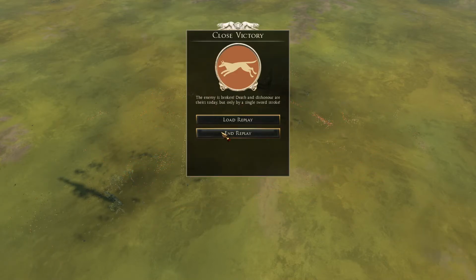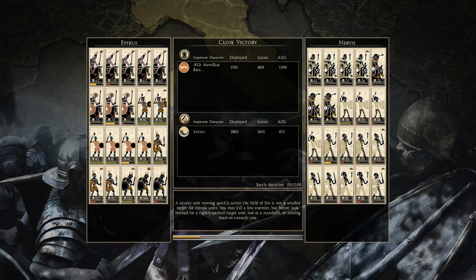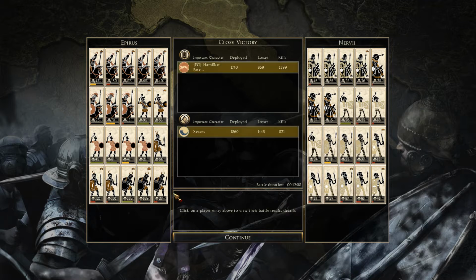That's that. So yeah, didn't really lose any Slingers there. So that's why I get the close victory. You see, Slingers did pretty well. Sam Knights, 2 of them did well.